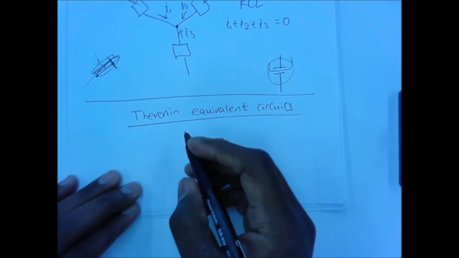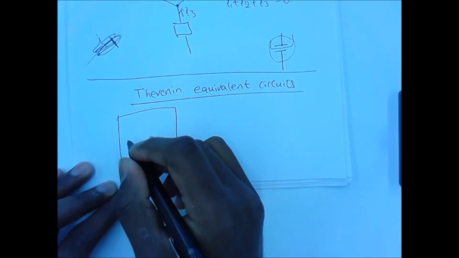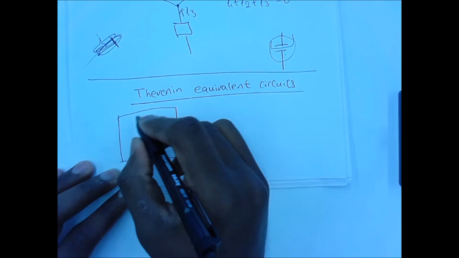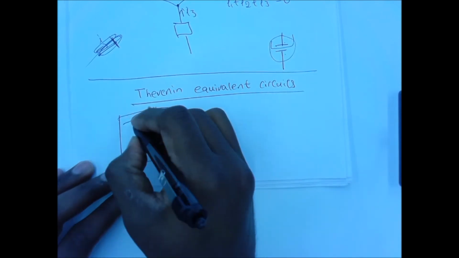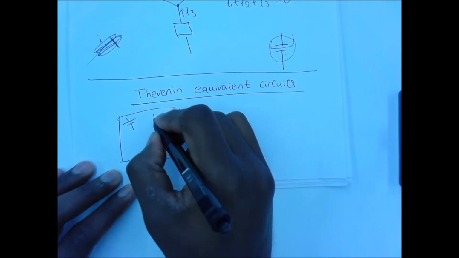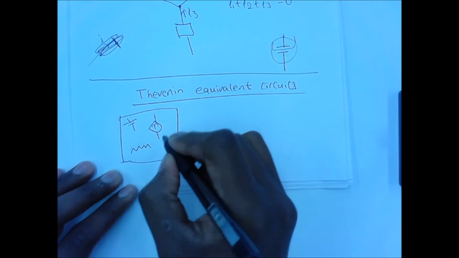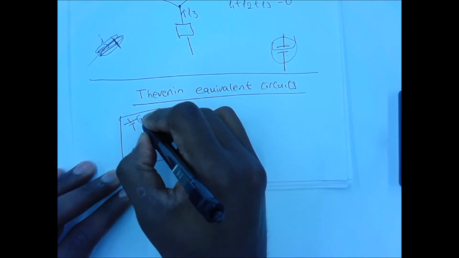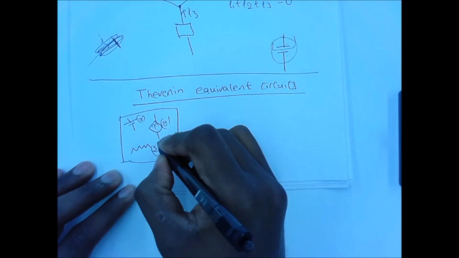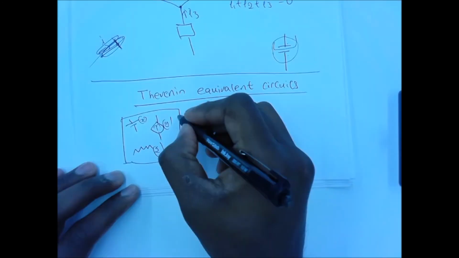I have some box, and I don't know what's the configuration inside, but I know there are voltage sources, I know there are current sources, and I know there are resistances, like X number of them, Y number of them, and Z number of them, and I don't know how they're connected. All I ever have access to is 2 points where I can measure things.